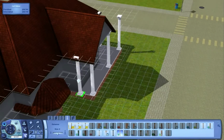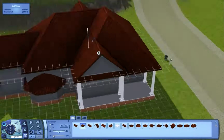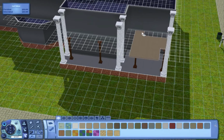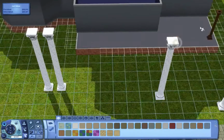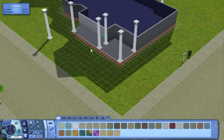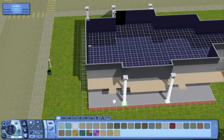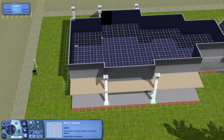I had been thinking about making one for quite some time, and I wanted to use the pillars, and I wanted it just to be a grand house. And this house definitely is. I did use some store content, because I wanted the furnishings of this house to be just as grand as the outside. This is definitely a large house. It's 4 bedrooms, 4 bathrooms, and with it fully decorated and placed on a lot, you're looking at about 227,000 simoleons. So it's quite an expensive house, and I wanted it to look that way.